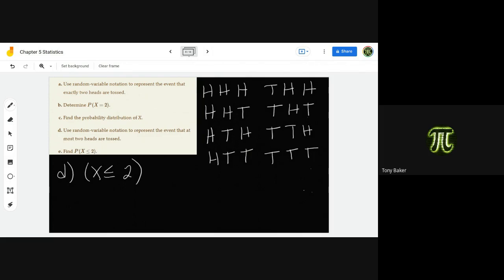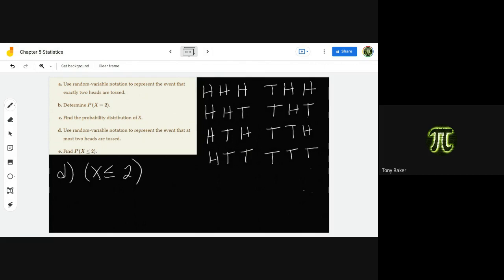If it's between 1 and 3, if it says just between 1 and 3, the only answer is 2. So it equals 2. If it says between 1 and 3 inclusively, then it's 1 less than or equal to x less than or equal to 3. It'd be all of them. If it has that word inclusive, that means you're including 1 and 3. If it just says between, you do not include those 2 numbers because that's not between the 2 numbers.